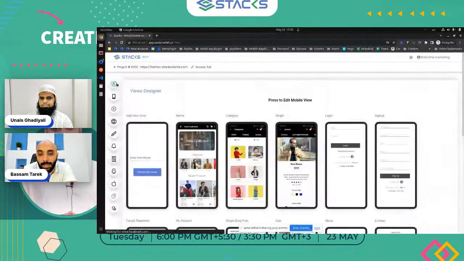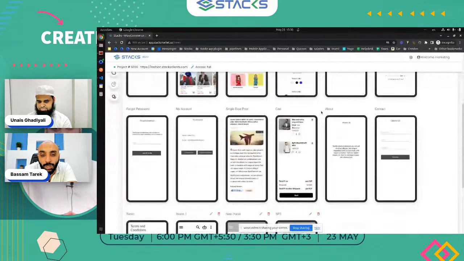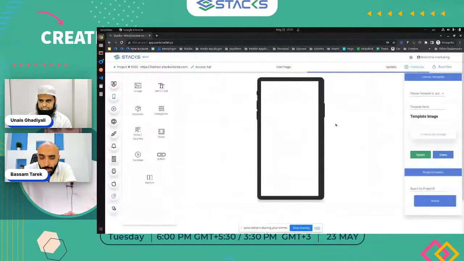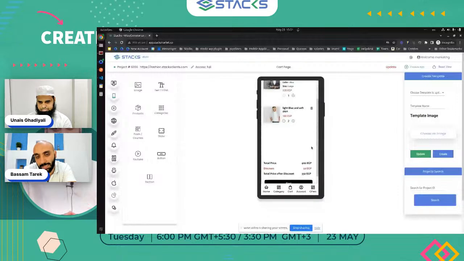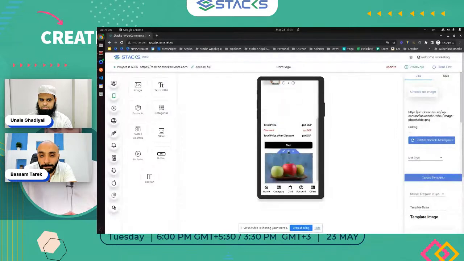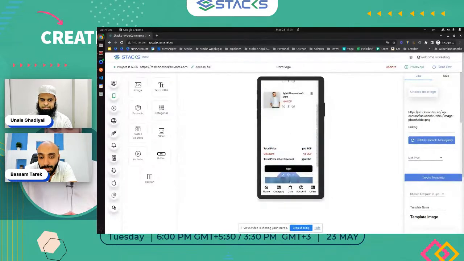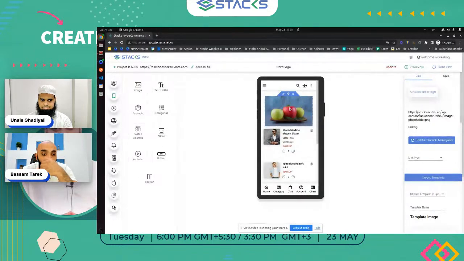So let's say I would like to edit the view of the cart view. At the cart view, this is the sample of the cart view. It displays like this. So you can here add an image at the top of the cart page. It's totally flexible and customizable. You can add an image here, and it will be displayed.